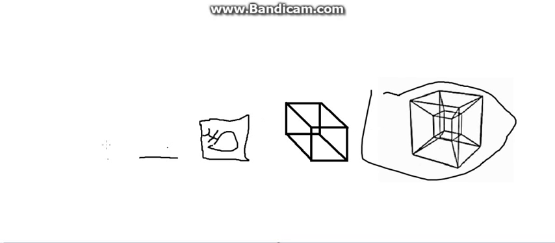Again, just a broader view of this. This can only see a dot of that. This can only see the line of that. This can only see the other two-dimensional side of this. And this can only see the three-dimensional side of this. And so basically we can't see an entire four-dimensional shape.